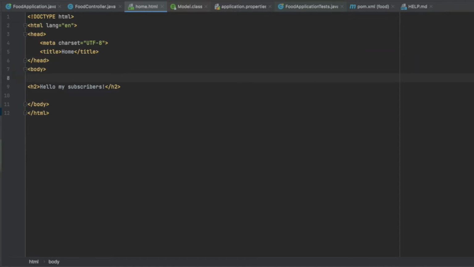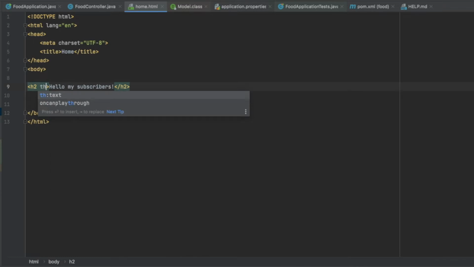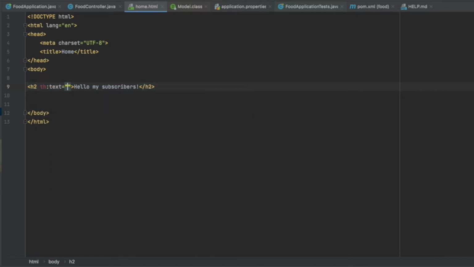This is how you do Thymeleaf, okay? From here, you do th:text and then message. This is red because in order to do the Thymeleaf thing, we need to import or reference something.